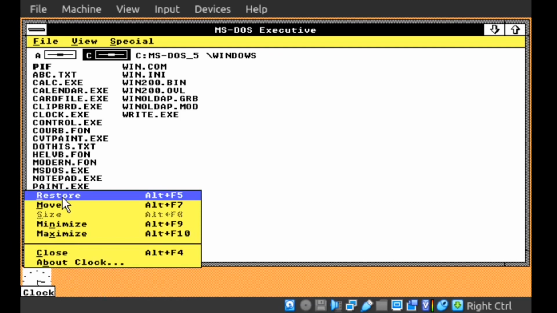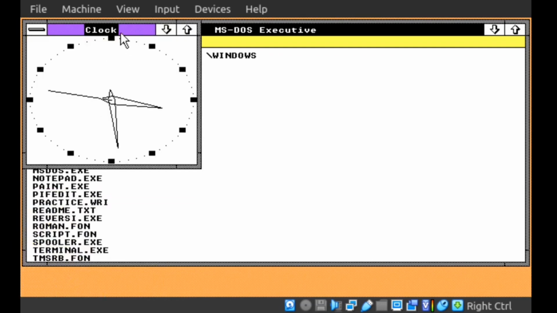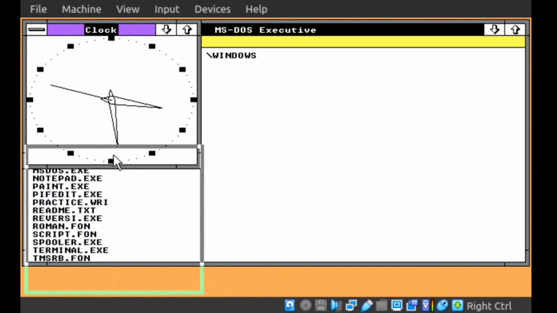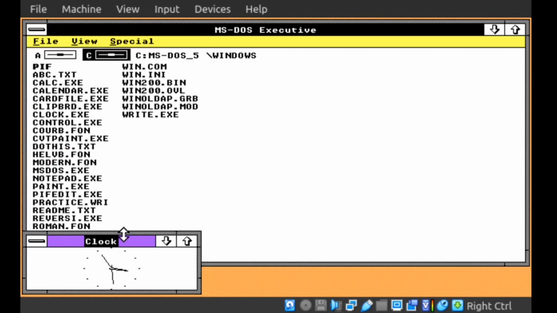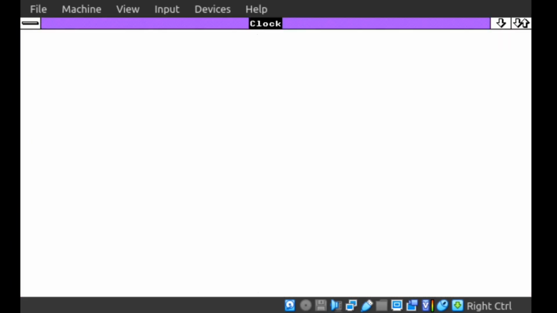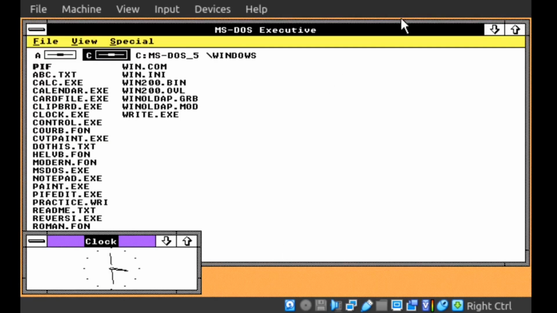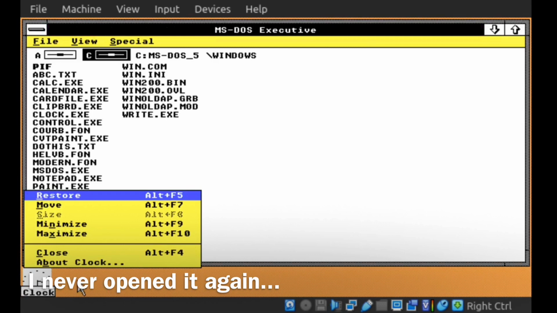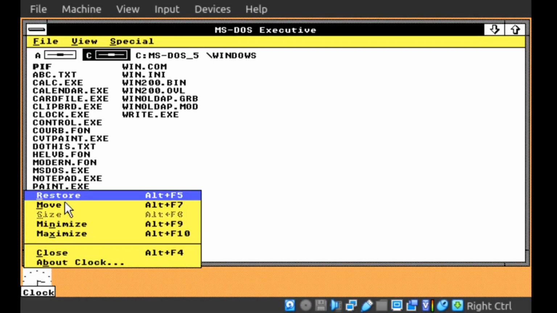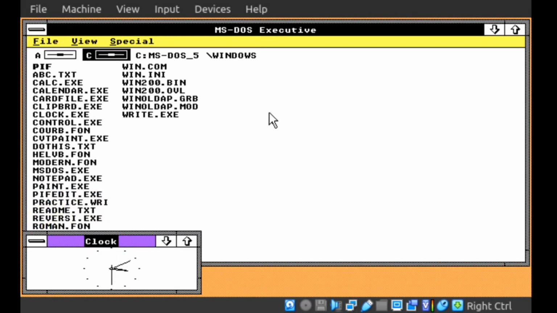The style, I wanted to move it down to the bottom here, maybe shrink it down a bit, and then, oh no, I didn't mean to do that. Okay, so let's shrink it down there, and then let's see if it applies when we upgrade. So let's just restore that.